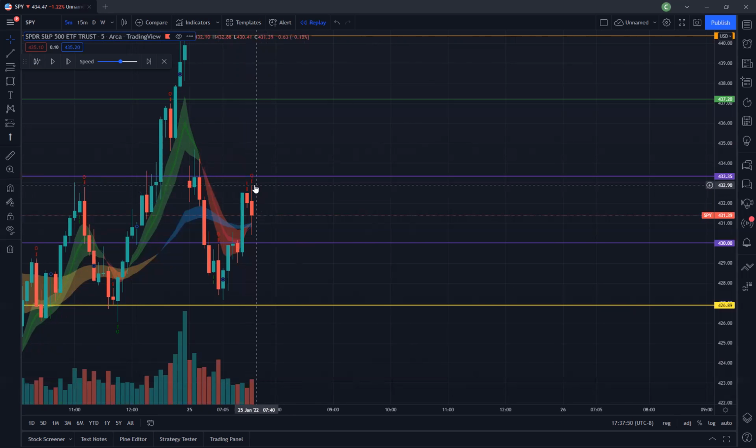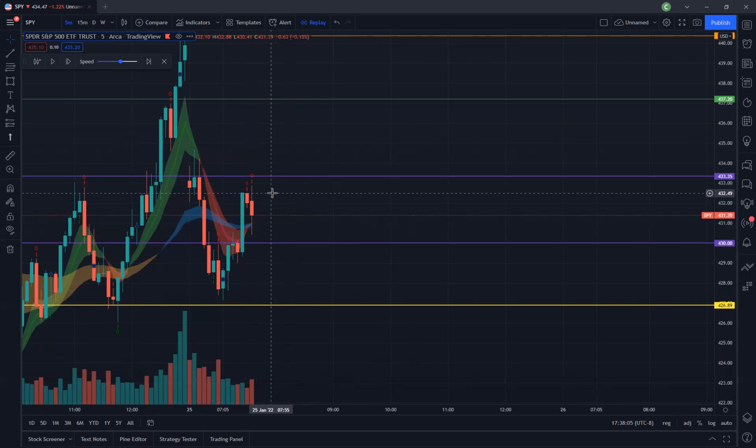People are selling all the way up here. Like, we wicked all the way up here and people are selling all the way down to here, right? So I'm like, okay, if we can just get this EMA cloud to flip, we've broken this resistance, so we're in the zone, we're looking to push up.